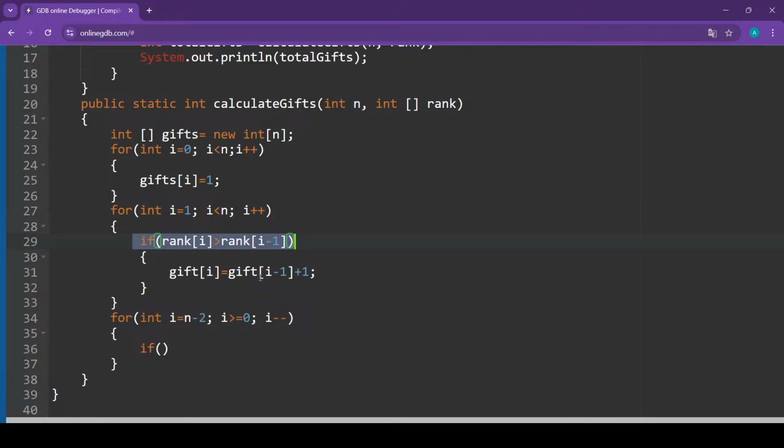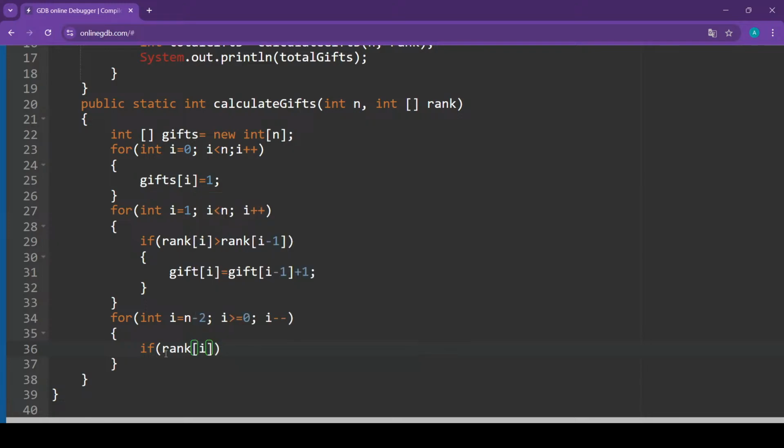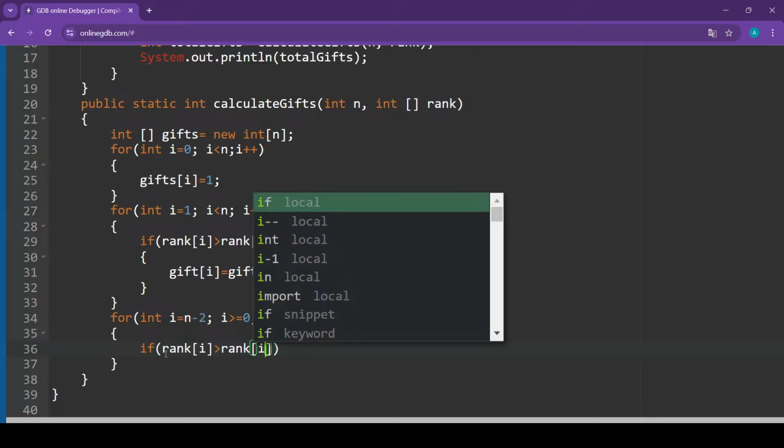We don't need to give too many gifts to the employees. We have to give minimum gifts, but it should be greater for higher rank employees. So that's why here we will check both rank and gifts. So what do I have to check? Rank of the particular current employee, that means the fourth employee, is greater than rank of your next employee or not.